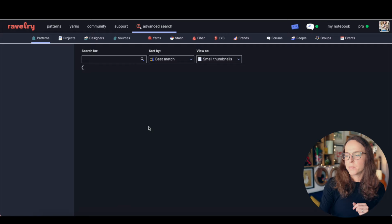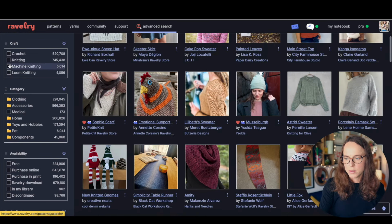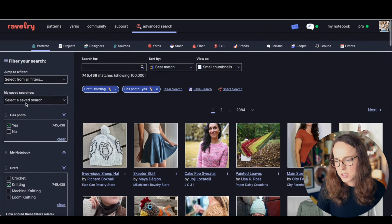It was so much easier for me when I did my Ravelry search, so I'm going to head over to Ravelry. We're going to use this really quick as an example. So pardon me for just a second. When I went to advanced search, I didn't do anything over here except for has a photo and is knitting. We're really focusing on knitting today, guys. That's really all I did.